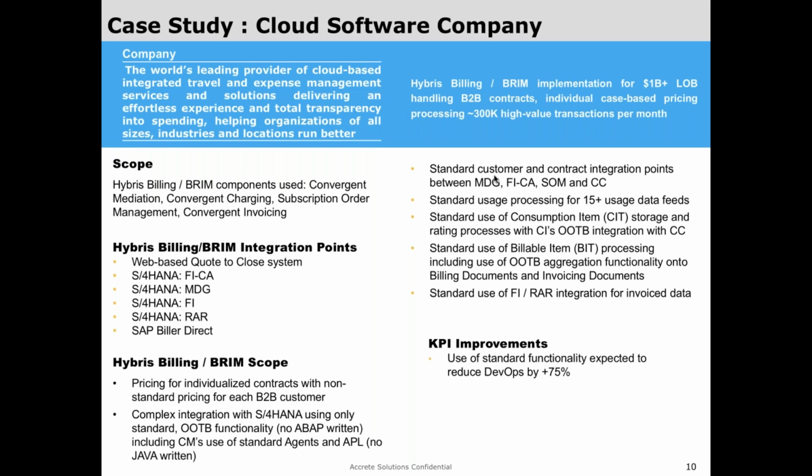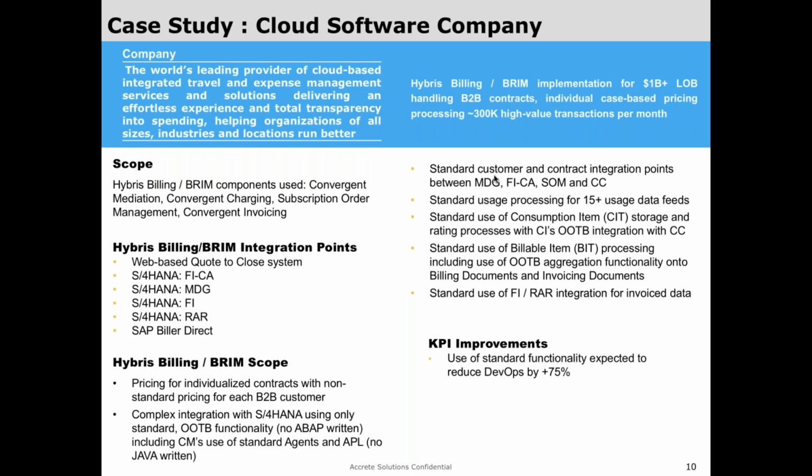There's a very good complex integration with S/4 here at this client. A lot of use of standard functionality in SAP, so the people who are familiar with SAP know what master data governance is, they know what a financial FICA is, and SOM. The convergent mediation is processing about 15 different types of services that are being delivered, not just travel and expense reports, but also a lot of additional services that are added on to them. For example, maintaining images of expense reports, providing a service to locate employees when they're out on the road, etc.